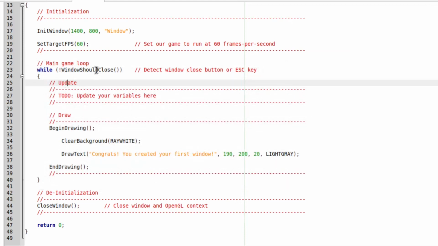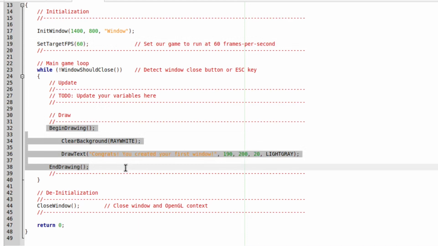A while loop, of course. I don't know how delta time works with Raylib, or if you use, I think you use FPS. In creating games, you have to have a time. Usually it's based on delta time, which I think is like the clock time or something like that. Otherwise, you can have it in FPS. So you could say every 60 frames, I want something to happen, which means every second, or you can do every 160 frames. So you need some kind of measurement of time, I think Raylib uses. And then we have begin drawing. Begin drawing is basically how you draw your text and visuals.